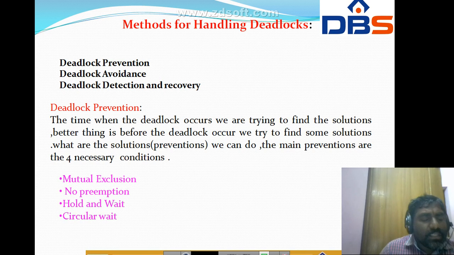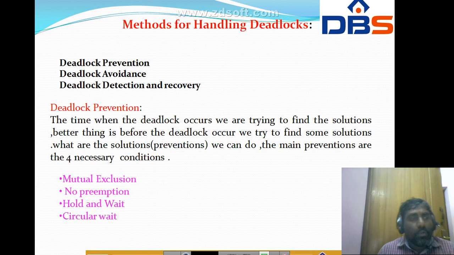There are various methods for handling deadlocks. The first one is deadlock prevention, next is deadlock avoidance, and next are deadlock detection and deadlock recovery. So what is meant by deadlock prevention? Deadlock happens only when mutual exclusion, hold and wait, no preemption and circular wait hold simultaneously. If it is possible to violate one of the four conditions at any time, then deadlock can never occur in the system.